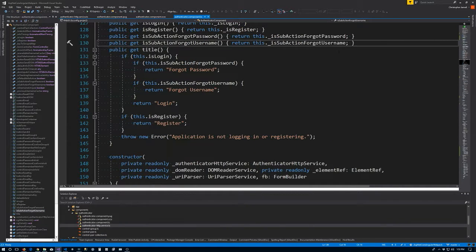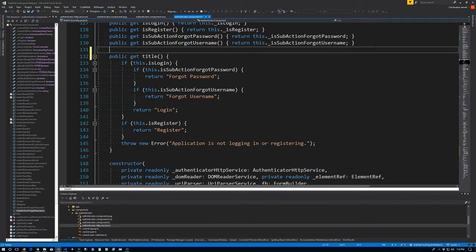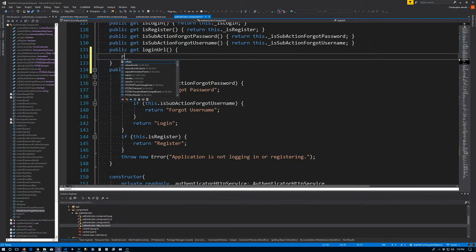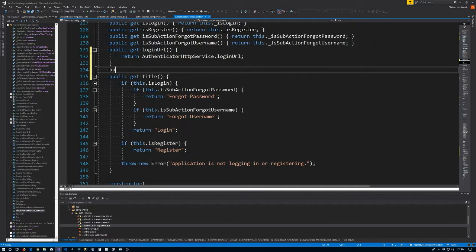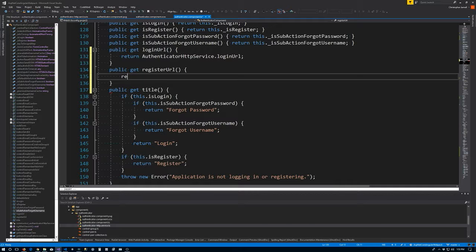And we need to give our template access to those. So we'll say public get login URL. And we'll say return. And those are static, so we just have to say the authenticator HTTP service.login URL. We also need to say public get register URL and return authenticator HTTP service.register URL.